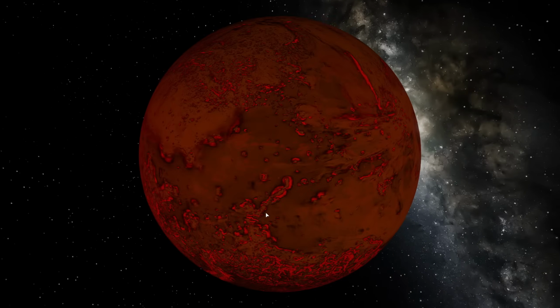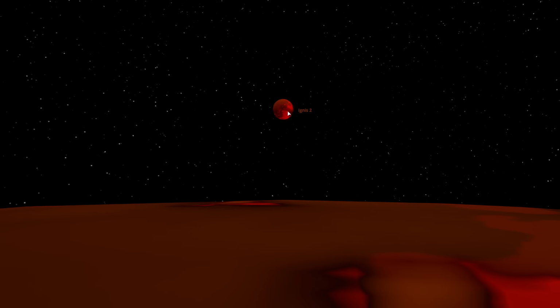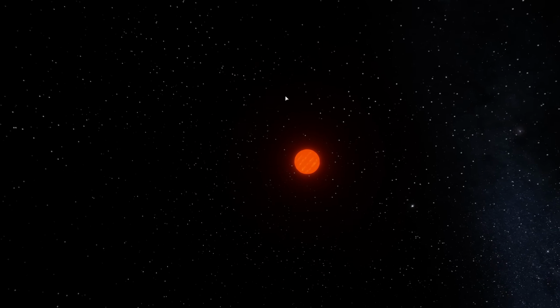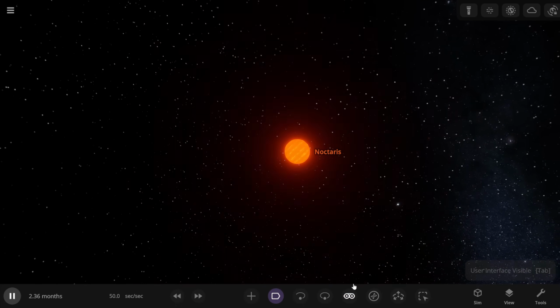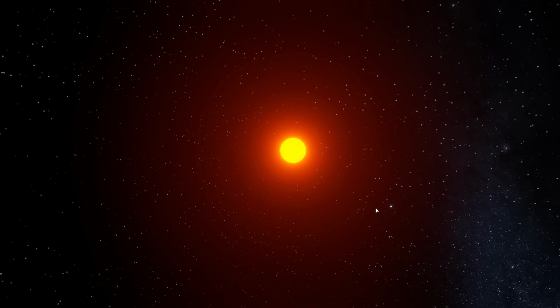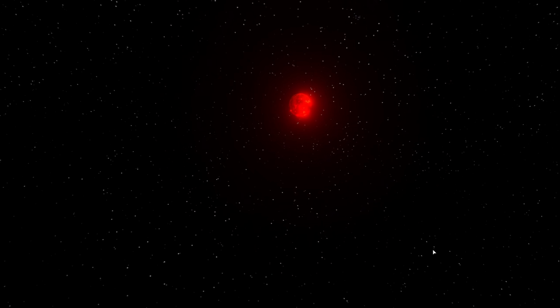And now I'll descend to the surface of this planet. This is what its moon looks like from the surface. And this is the brown dwarf itself. If you take off the space glasses here, it will be this bright and beautiful. And this is how its moon glows in this mode.